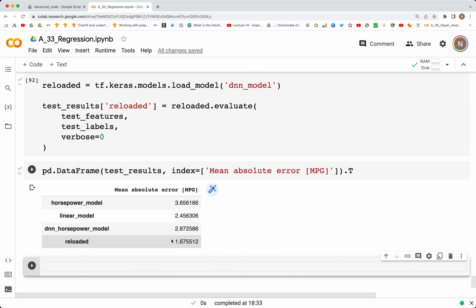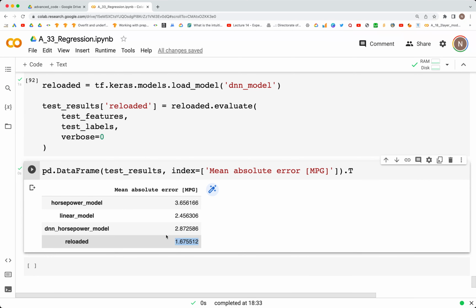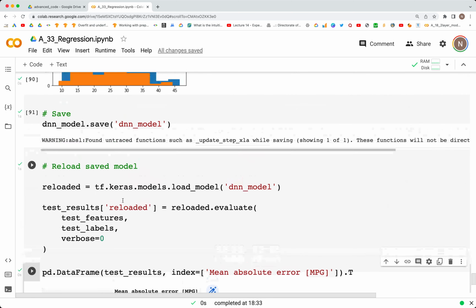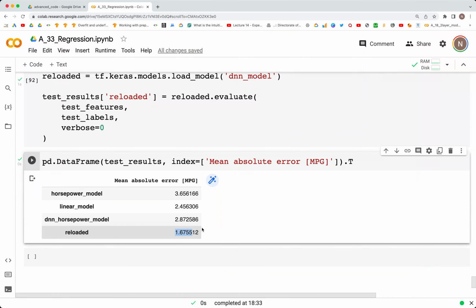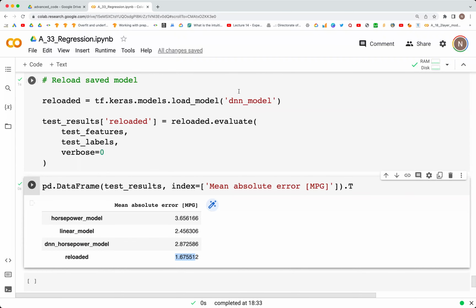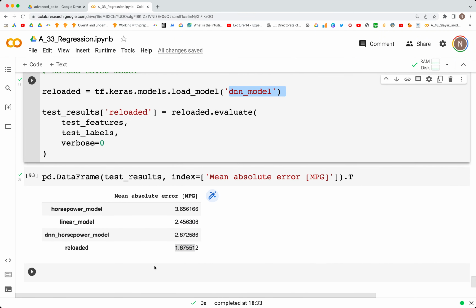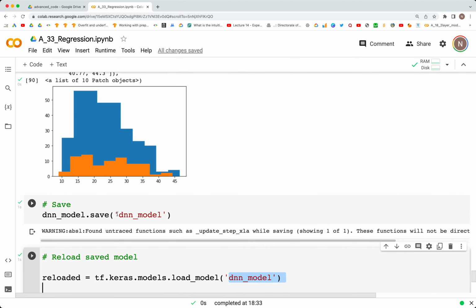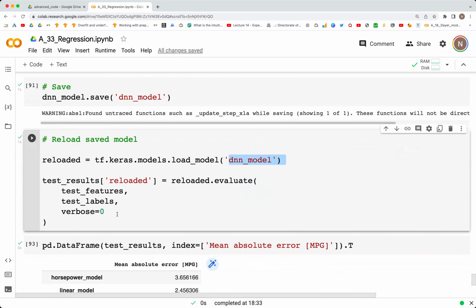And here is what we have. The reloaded model for some reason is performing better than the original model, but that is performing better than the other models that we had above. So what we have here is the DNN model. In the end, we can see that using more features could help improve the accuracy and bring the validation loss down. Again, we could use different types of loss functions. Here we use mean absolute error. We could use mean squared error or other metrics for evaluation.